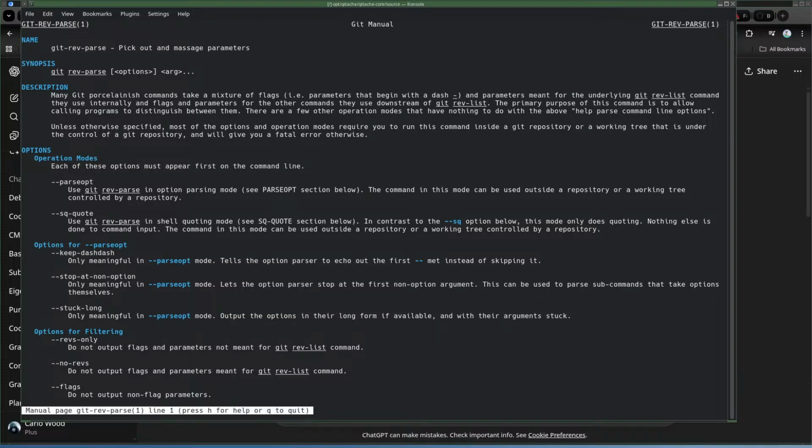Many git porcelainish commands that take a mixture of flags, parameters that begin with a dash, and parameters meant for the underlying git rev-list command they use internally, and flags and parameters for the other commands they use downstream of git rev-list. Dot? Oh, I thought something was coming.